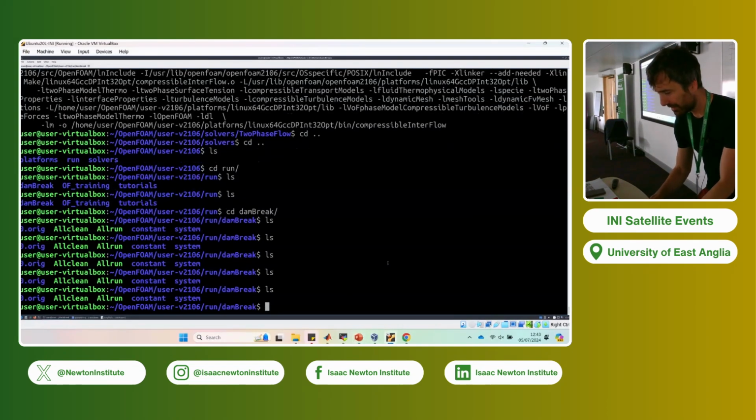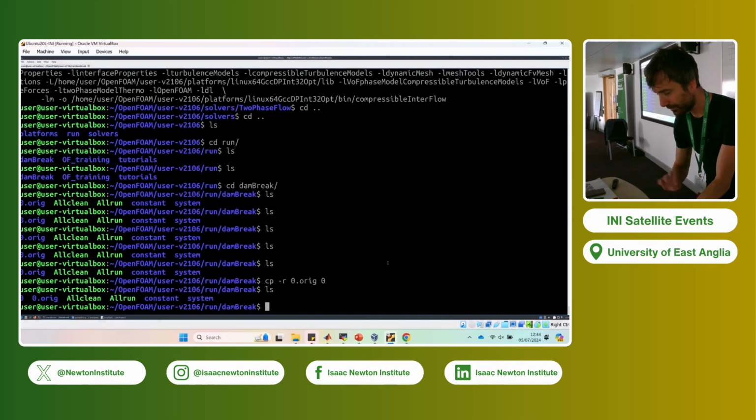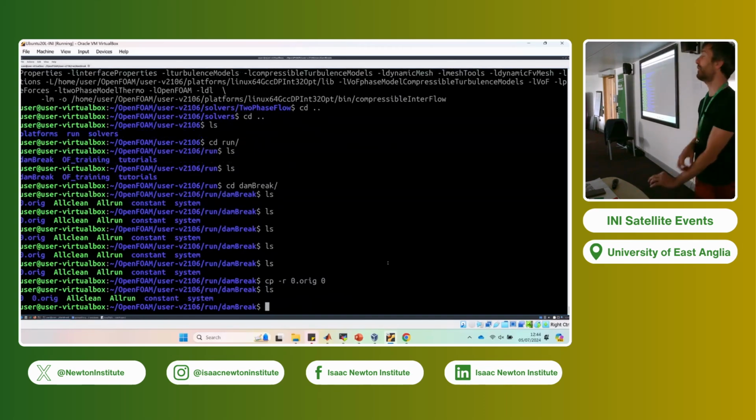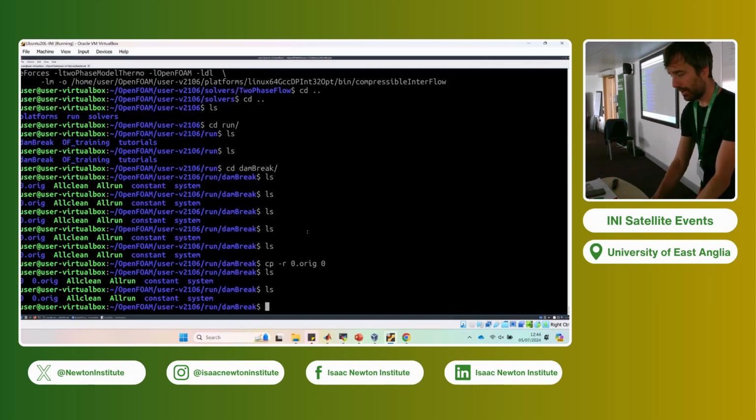So I'm going to do cp -r 0.orig 0. Because OpenFOAM will modify the 0 folder at some point. 0.orig is not going to touch it. So if I want to restart the simulation, I can simply copy-paste again 0.orig into 0.